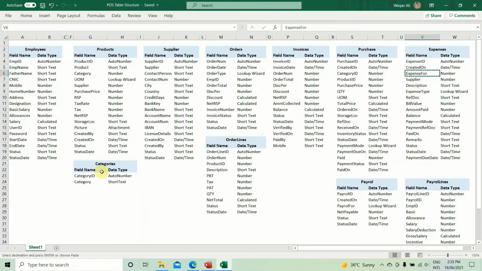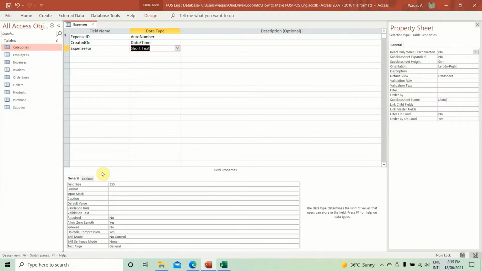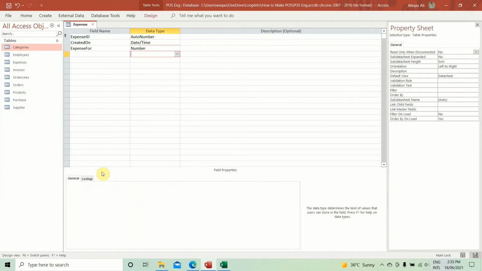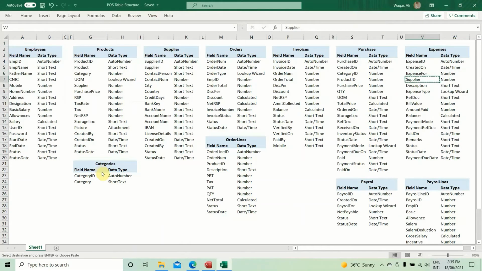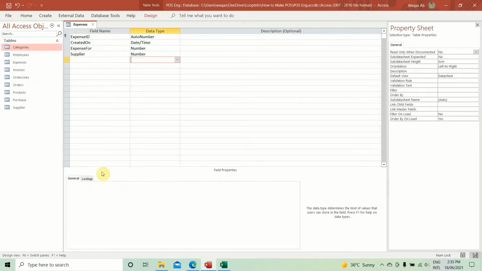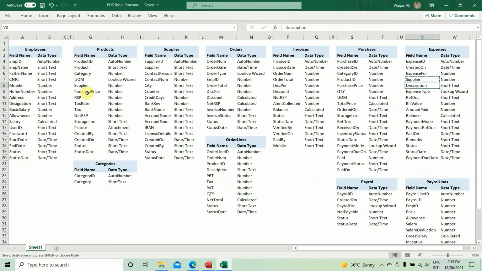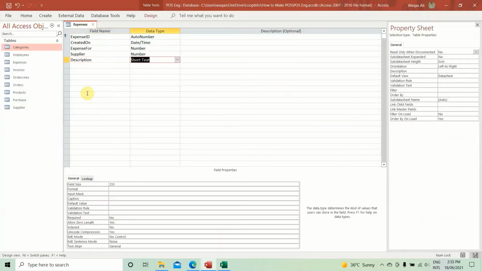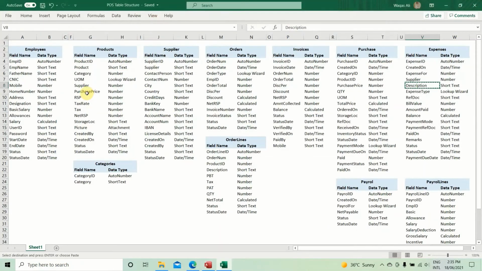So all of that will be linked with the categories table. Supplier would be a number field, because we already have a separate table for supplier, so it will be linked with that. Description, what is this expense for? So you can give a little bit of description, 255 characters.